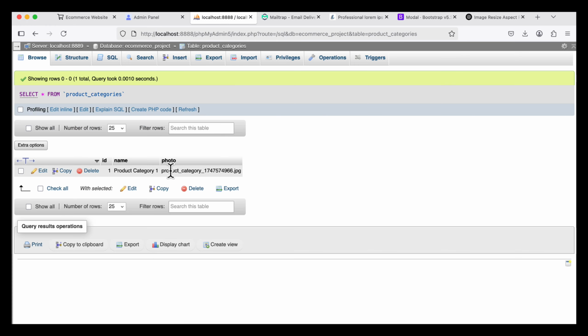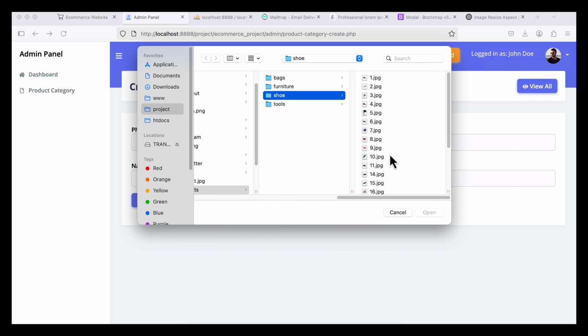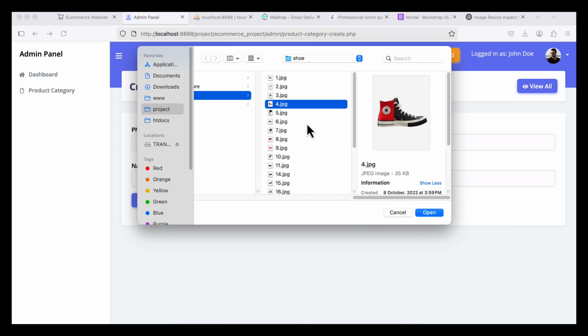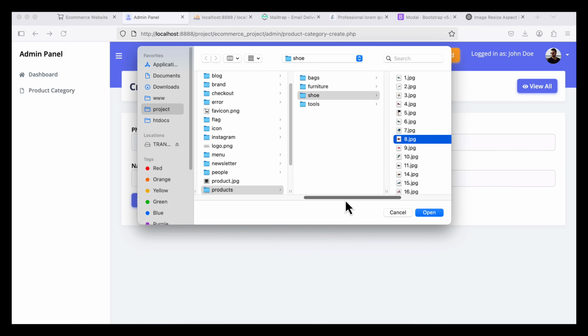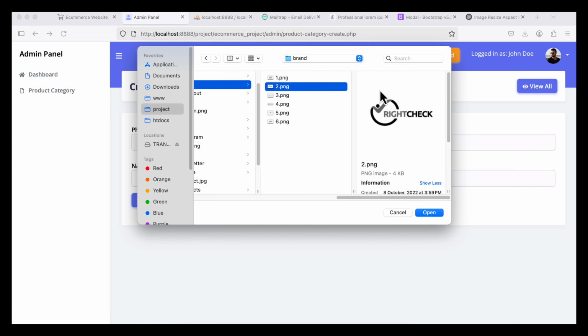In the product categories it is okay, on product is here. I am going to add another product. So product, here is product category 2. If you submit, it will not happen, because no, you must select the photo also. So in the case of photo, in order to check it in front of you, I am going to give a separate type of photo. So it can be brand or something.